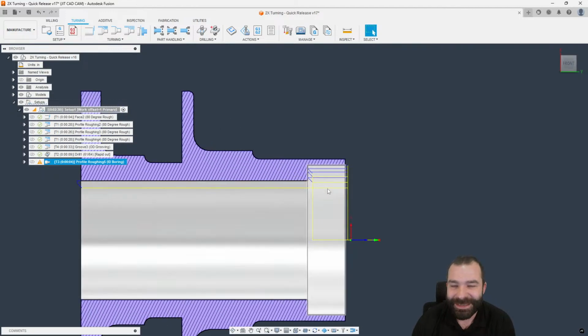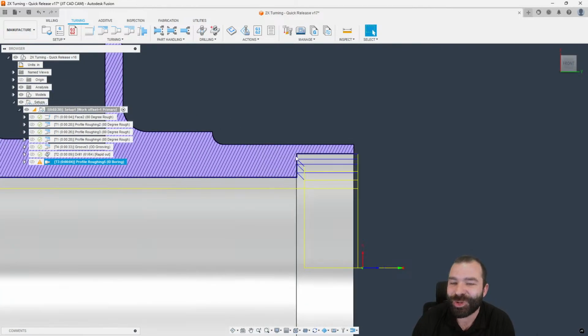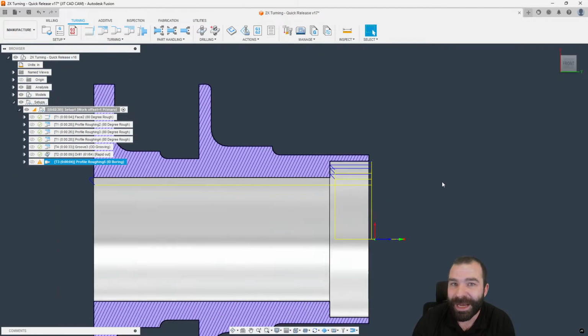But as you're seeing, we have now constrained where those blue lines are going. There is one caveat to this, because the yellow and the blue lines still fall into that idea of containment in Z and X, right? Where our clearance is currently set, and we'll change this in a minute, it's still feeding in on center line of this part, especially when it comes in for its first move.